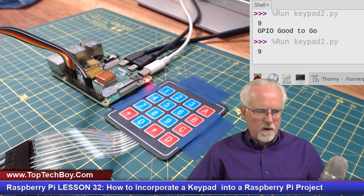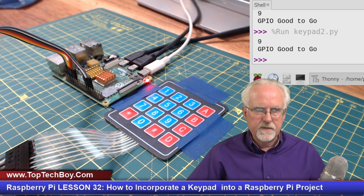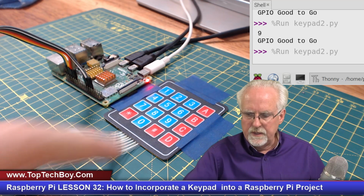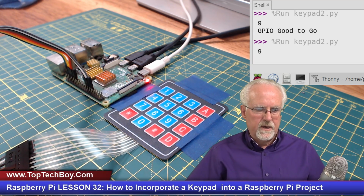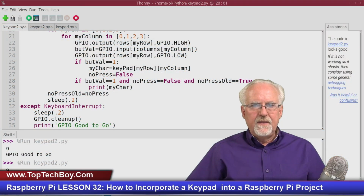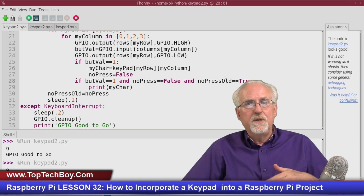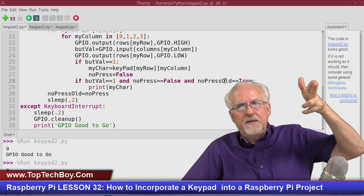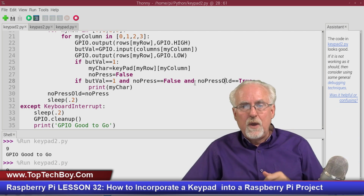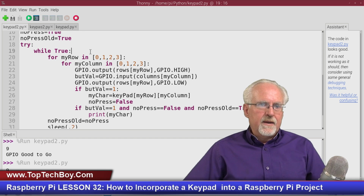Okay, so the problem is that it will read one time and then it just locks up. And so you guys probably saw my mistake, but if I just run it and I press it, it locks up. So if we go back and look at the code view again, you can see that the reason it locks up is there's no way for no press to become true again. So when you start the loop again, you're starting fresh. When you start fresh, you have to reset no press to true. And so that would be right up here at the top.